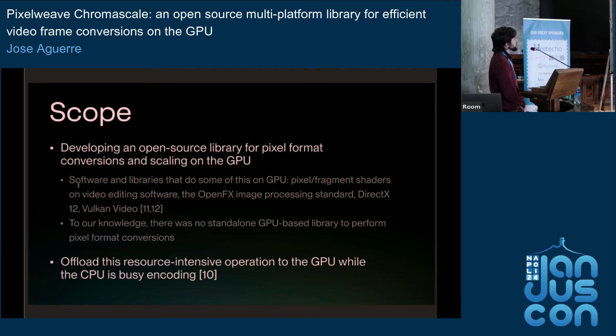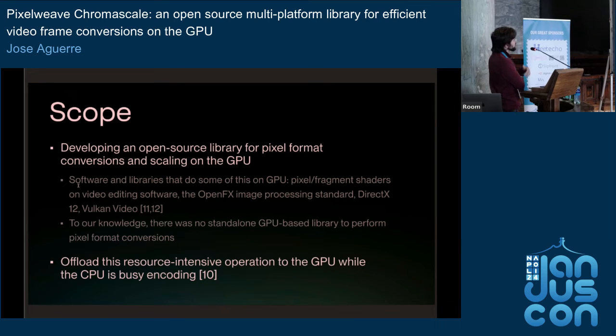And the pixel format conversion is also an operation that is highly parallelizable, right? One can deal with pixels in each thread at the same time. So the question is, why not using the GPU for this? And what we decided is to do an open source library that solves this, that we are using in our system, but that is available for anybody else to use and to improve.